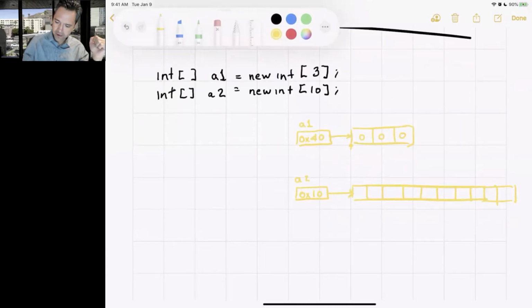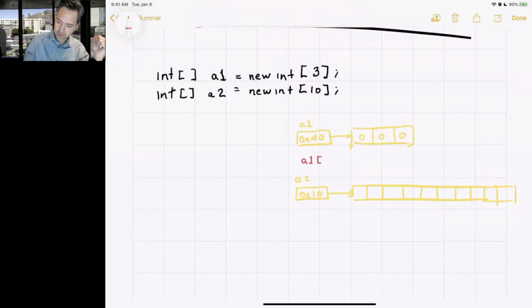So far, I can do A1 in the position 1 equals 7. And I am going to have a 7 here that replaces the 0 that I had before. A2 in the position 1 equals 10. And I am going to have this 10 here that replaces the 0 that I had before.